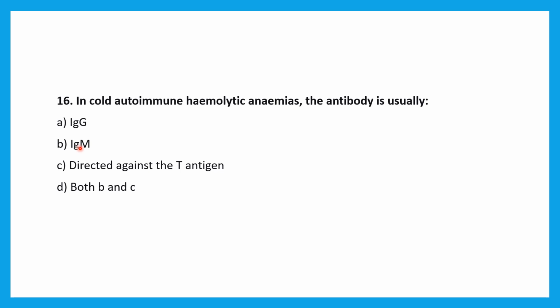So look at this. This is cold autoimmune hemolytic anemia, and it is characterized by IgM autoantibodies. And these IgM autoantibodies are the ones that optimally bind to RBCs at cold temperature, which is what? 0 to 4 degrees Celsius. So the most common specificity is against the I antigen system on the red blood cells. And therefore, we are saying that both B and C is the correct answer here. So these two are the correct choices.